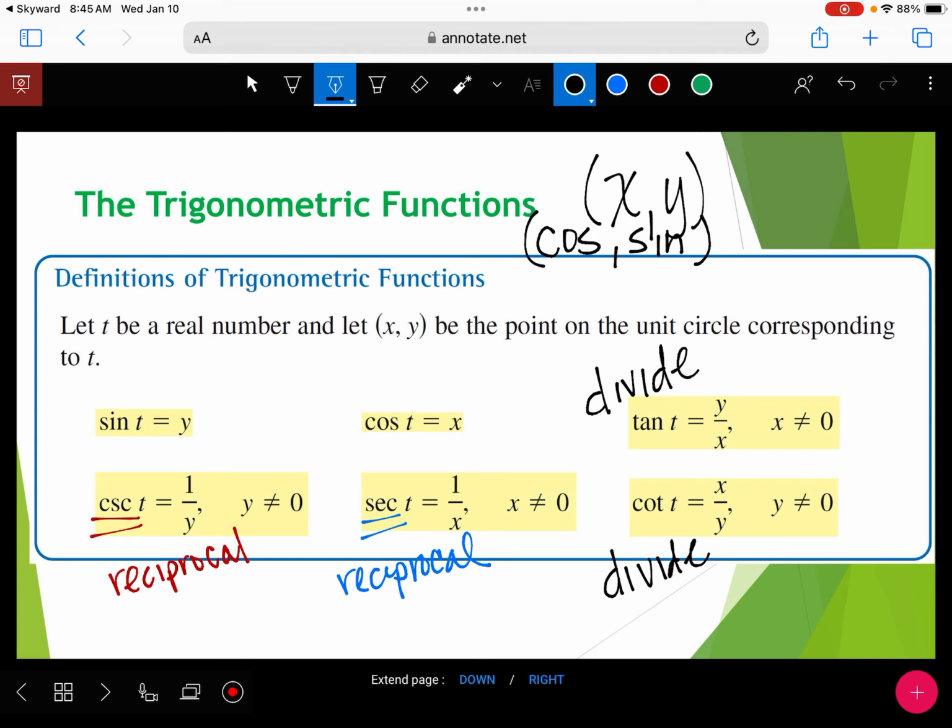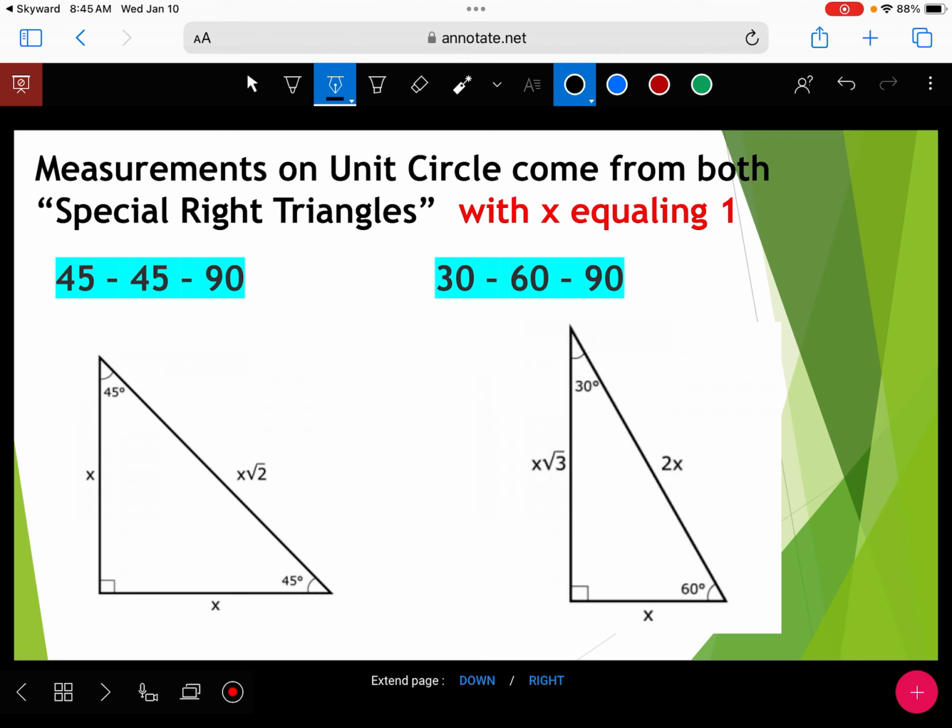Okay, so let's just talk about where these numbers come from, these little mystery numbers that we're getting ready to put in quadrant 1. And again, you don't need to write this down. They come from these, who remembers special right triangles from geometry? Okay, everything on the unit circle is based off the special right triangles. And if you did not understand it, it is okay because you don't really need to understand it. I just want you to know you don't need to understand special right triangles to do the unit circle. I just wanted you to know where these numbers come from.